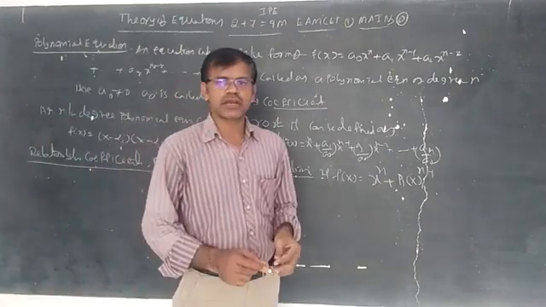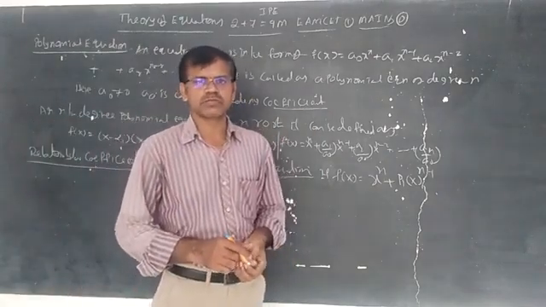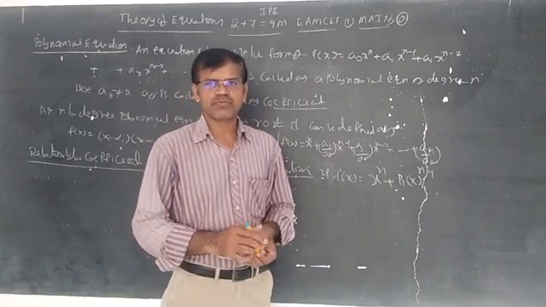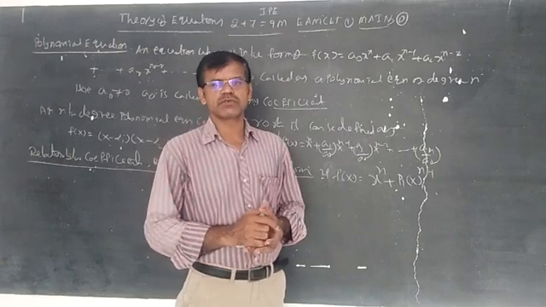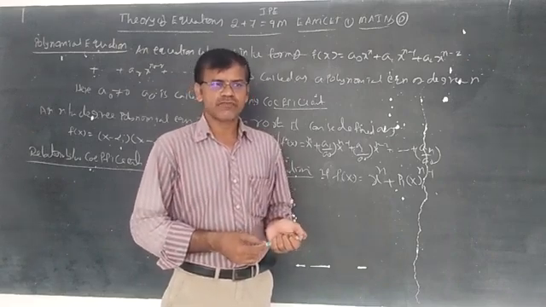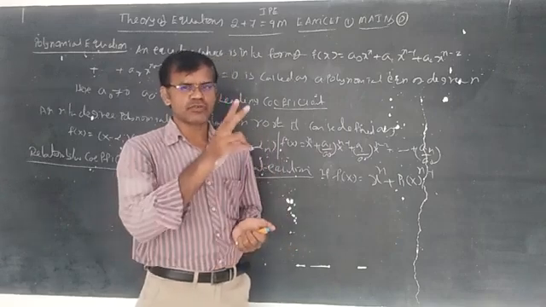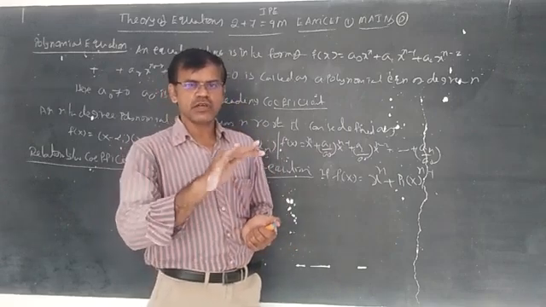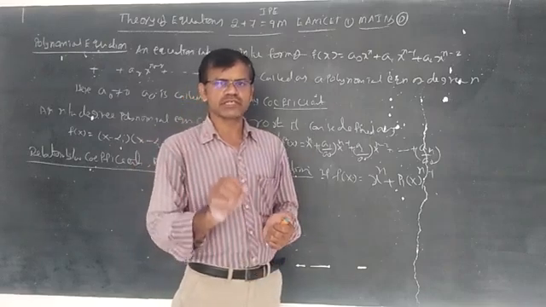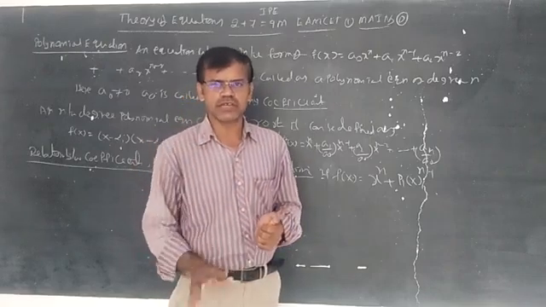So what is the point I am going to discuss with you? Remember the quadratic equation formula ax square plus bx plus c equal to 0. Sum of roots is minus b by a, product of roots is c by a. If you divide the quadratic equation by a, so the leading coefficient is 1, then you can understand x square plus b by a x plus c by a equal to 0.